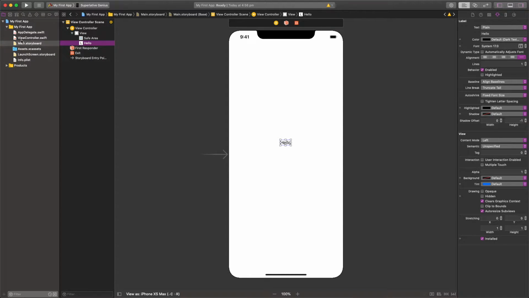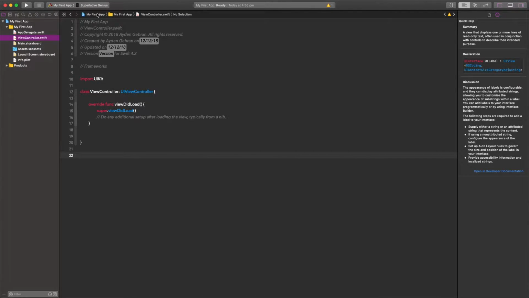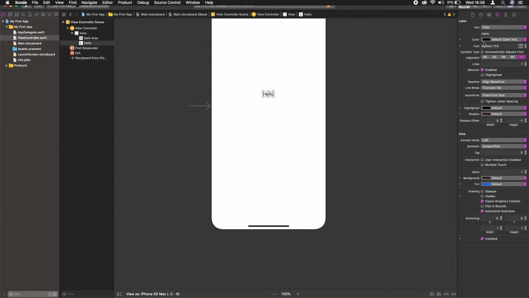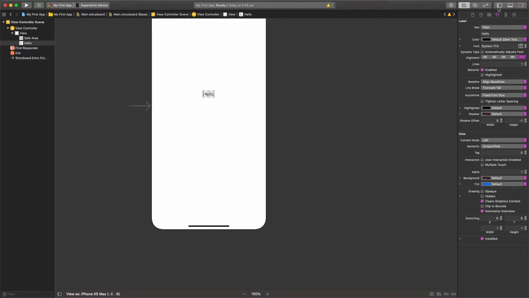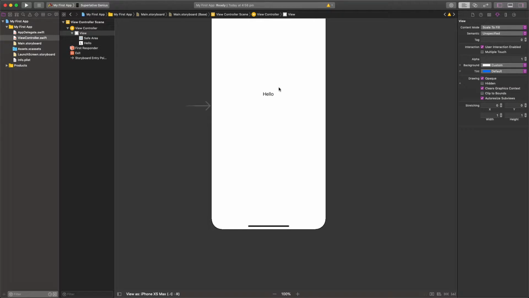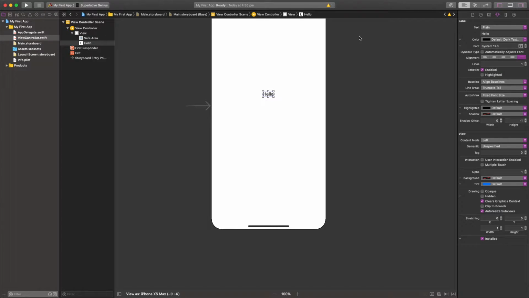Also up the top, no matter where you are in Xcode, you'll see this little segment up here. And it's pretty much just how your project is and where you are in your project. So if I click it, I can actually navigate to different files from it. So I'll go to my storyboard from up here instead of from here, which means you can even close that file on the side if you like, the file inspector. It's pretty useless, but if you're running low on space, you can start to do things here. And as you see, I click things around the storyboard, it starts to change them up here.